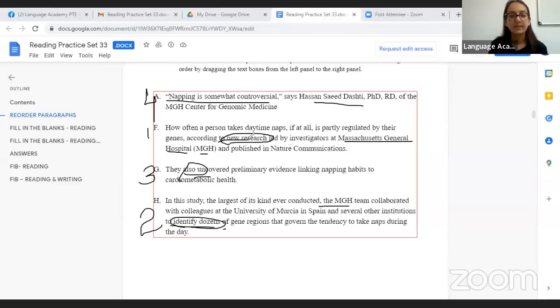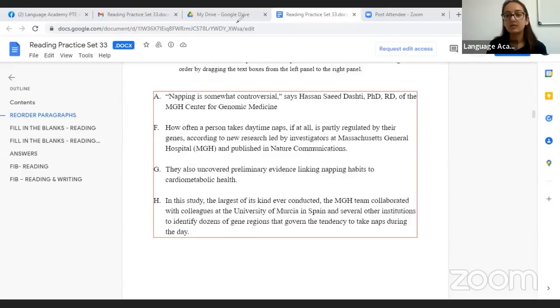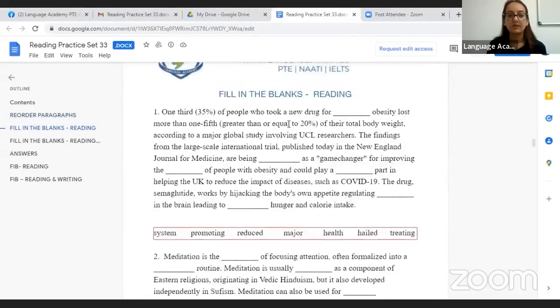This was easy. So also is very important, which you noticed in the previous question and you forgot in this one. Those who are putting A at number 3. So this is the answer. And these are all the reorders for today. You have your first question for reading blanks on the screen and 2 minutes to solve that.